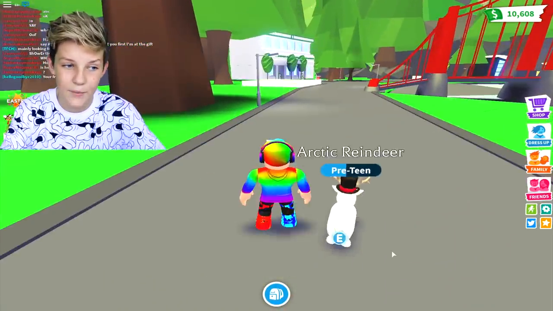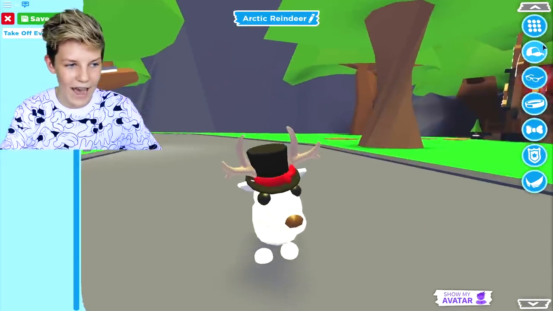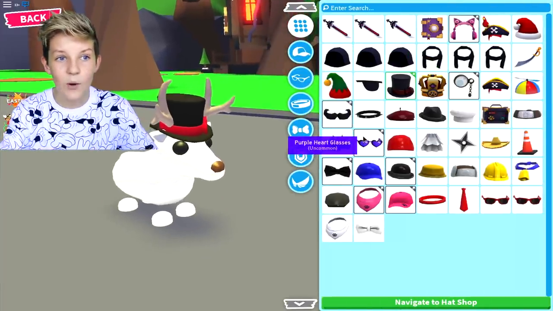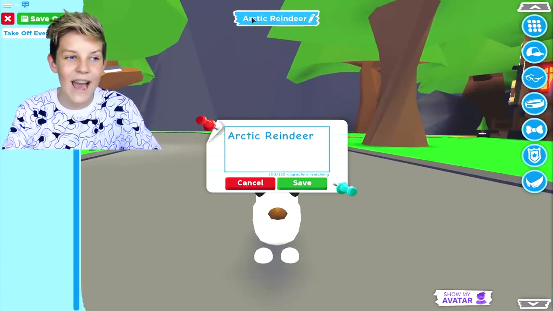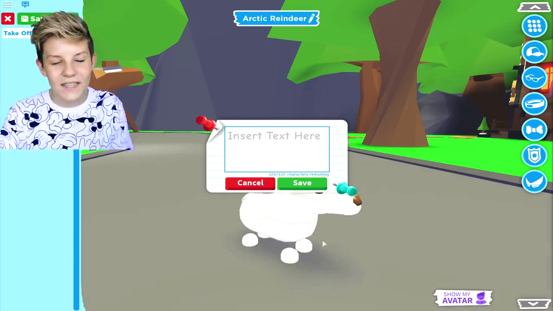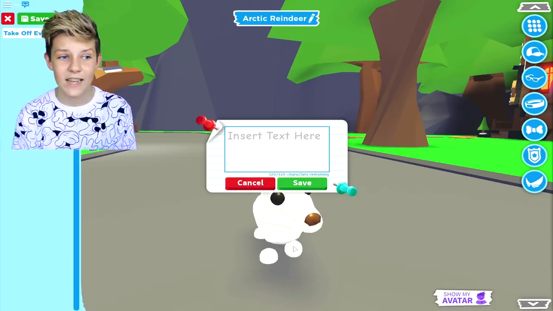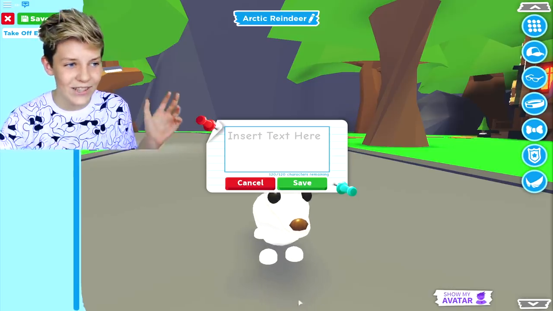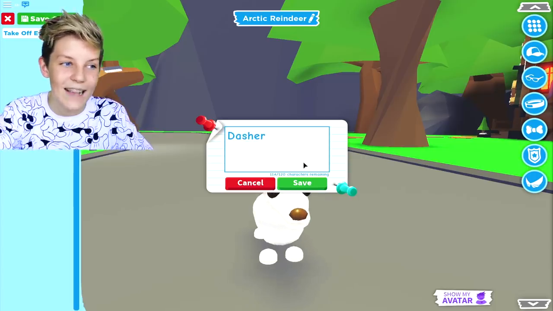So let's get my Arctic reindeer out, and right now he's all dressed up in a top hat. I'm just going to dress him up and take away his top hat, and then I can show you guys what the Pretzel Army named him. So let's go into the name and let's just clear it out, and you guys are going to see it just as I type it. So this name was a series of names that one of you awesome Pretzel Army members suggested, and there were so many names that you suggested, so let's just put him in and let's go 3, 2, 1. There's the name guys, it's Dasher.